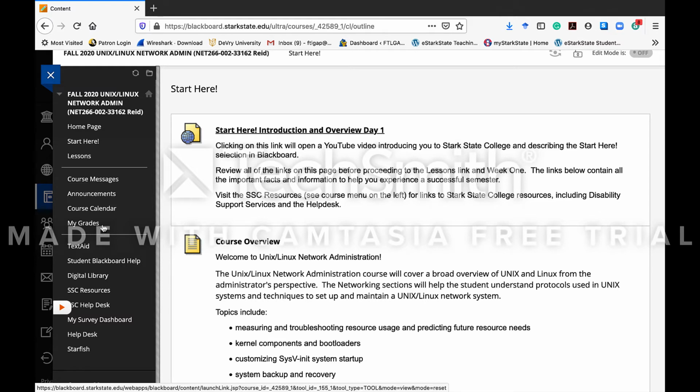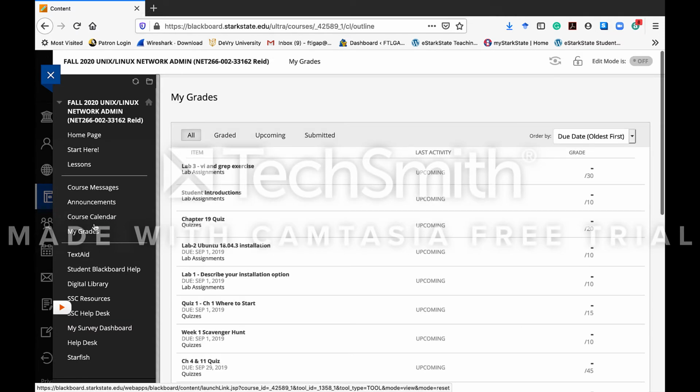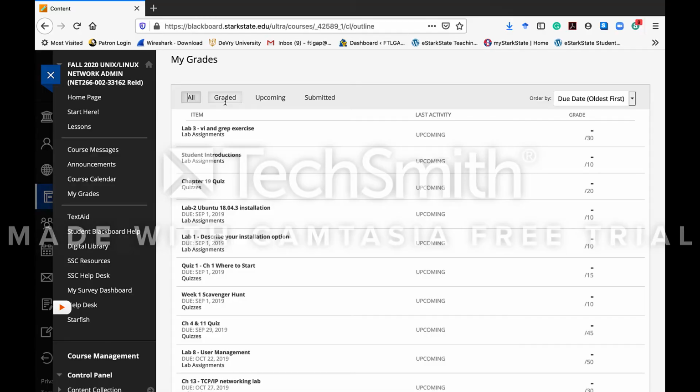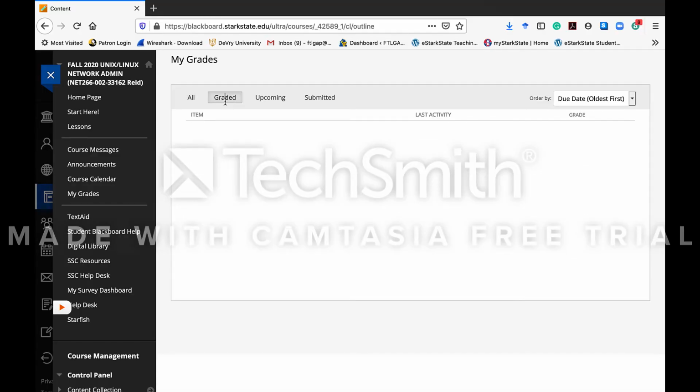Next is My Grades, and you can click on the All tab to see all the assignments. As we go into My Grades, you can see what I'm saying here. I'm going to be changing some of this information. Then you go into Graded, and this will show all the grades that you have accumulated, and since you haven't been submitting anything for a grade as of yet, there's nothing there.